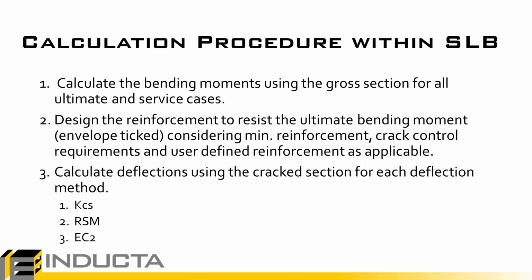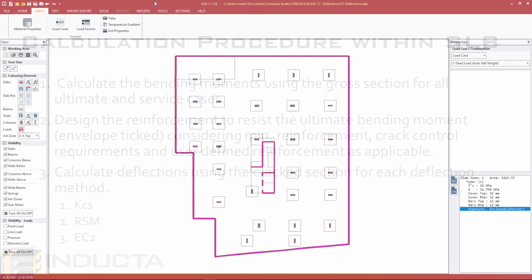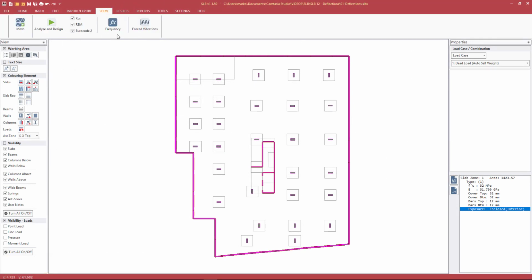We consider minimum reinforcement, crack control requirements, and user-defined reinforcement as applicable. Then finally we calculate the deflection for each deflection method, so instant and KCS long-term deflections, the recommended simplified method, and EC2.